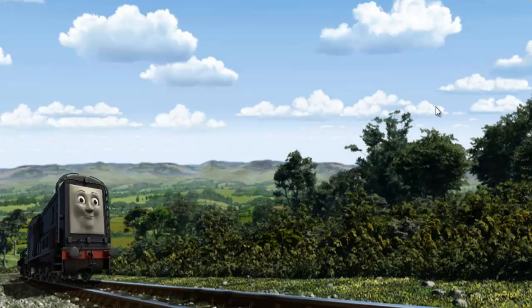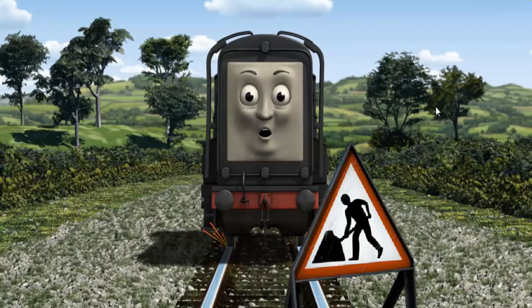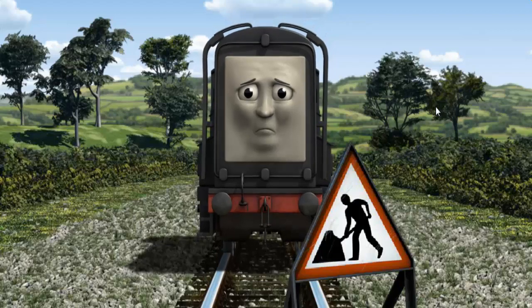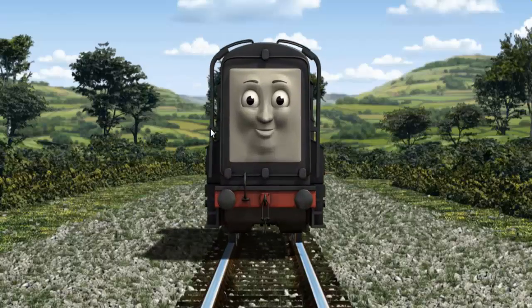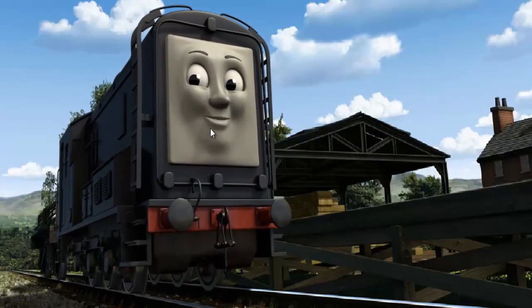Diesel set out for Farmer McCall's farm. Suddenly, Diesel had to stop. Because of track repairs, he would have to go another way. Find the track that goes under the shortest bridge. Let's go! Diesel arrived proudly at Farmer McCall's farm. With your help, he was a really useful engine.